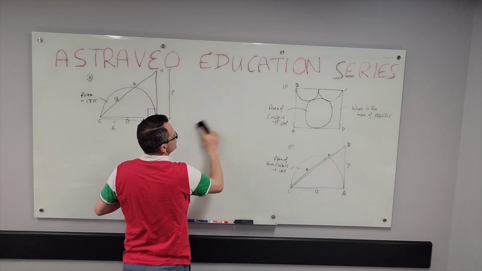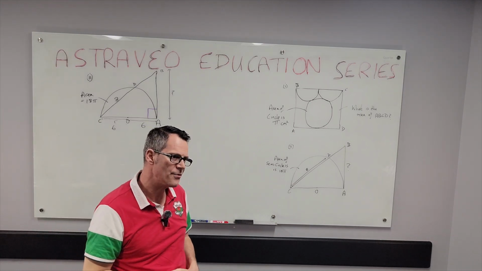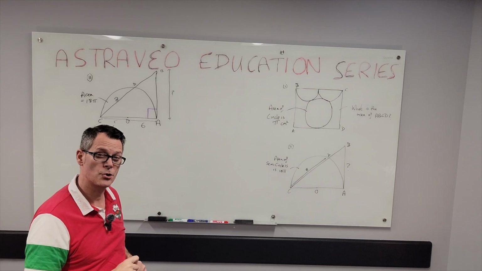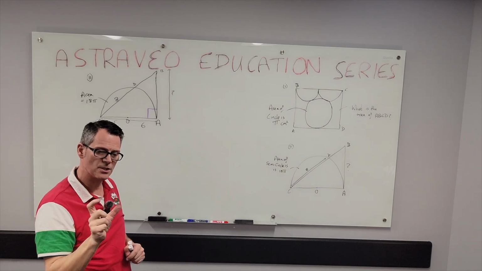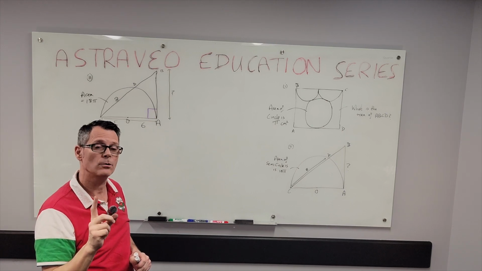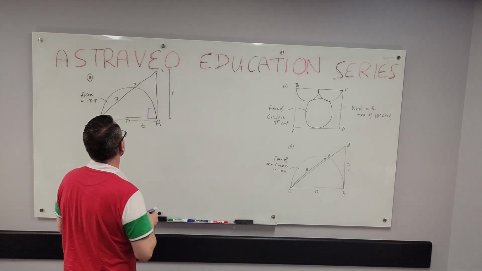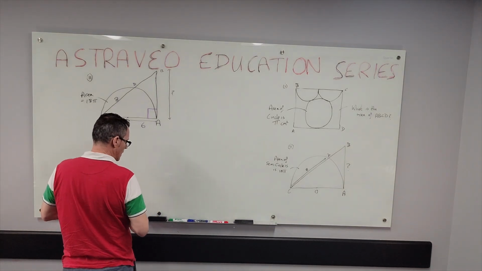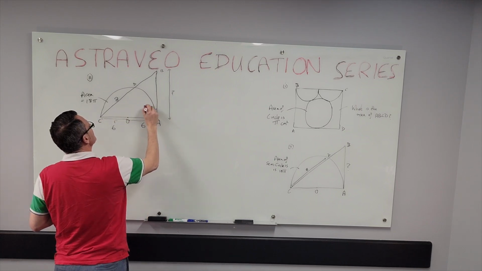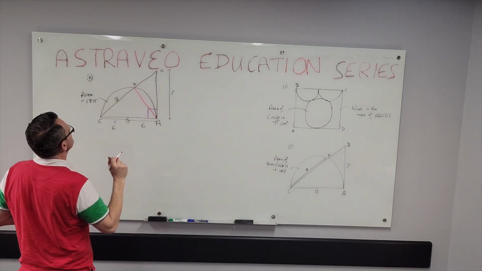Now, they teach this in school, I hope, but there's something called Thales' theorem. What Thales' theorem says is that if you have 3 independent points on a circle, and the distance between 2 of those points is a diameter, the angle for the 3rd point must be 90 degrees. So we can do that. And here's what that really means. I'm going to use a different color pen just to show you what I mean. We're going to go from A to D. Pretty close. I'm a few millimeters off, but that's okay.